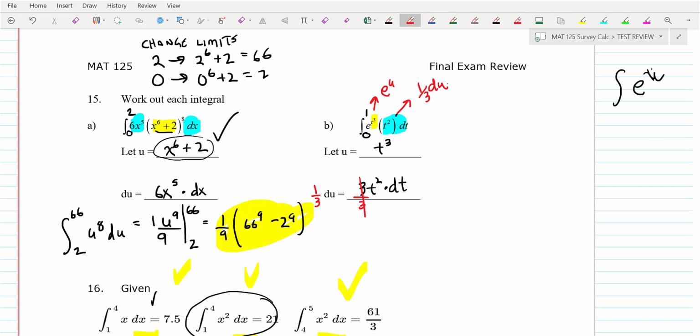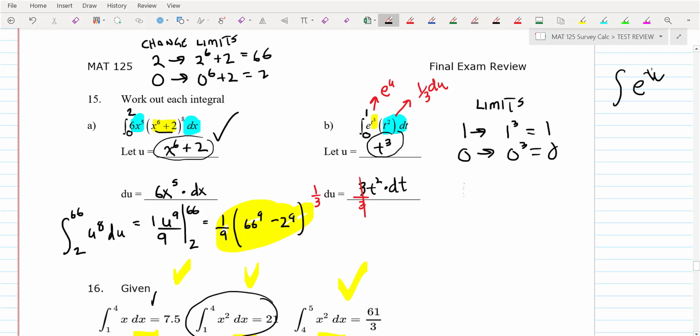So you got that. Now we got to change the limits, okay? So this is the other thing I wanted to review on that. The upper limit was 1. Where does that go? It plugs into the u sub. So I think this one's going to work out beautifully. It's still 1, okay? Nothing's going to change on this one. I do the 0. Again, I plug the 0 into the u sub, so I still get 0. Sometimes they change, sometimes they don't. You just have to find out.